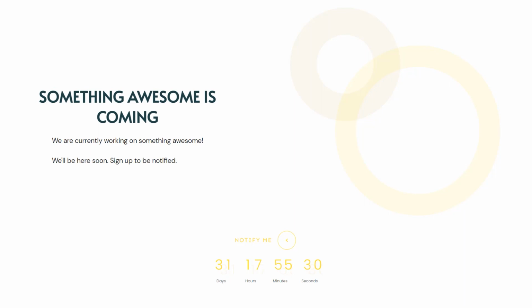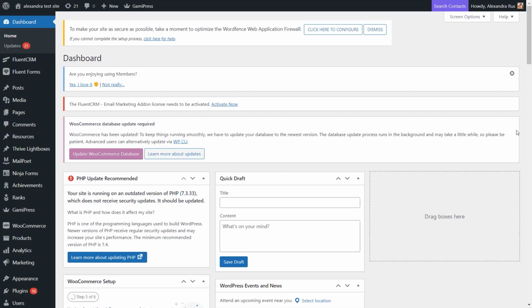In the planning stages of your website, you might consider having a coming soon page. Building a website takes time, so you can take advantage of this by offering your visitors a temporary homepage on which they can land before your page goes live. You can also use this page while your site is under construction or before launching a new product. You can even include an opt-in form somewhere with a little notify me button and start gathering leads. So these are just several ways in which you can build anticipation and engage with your site's visitors.